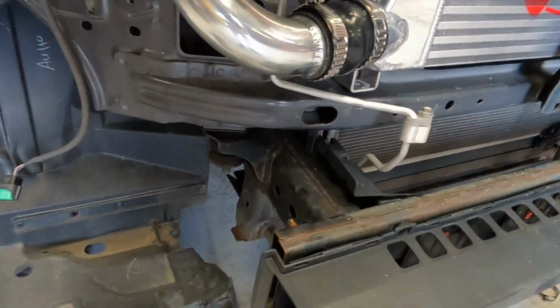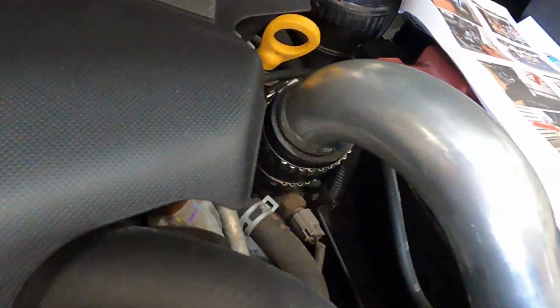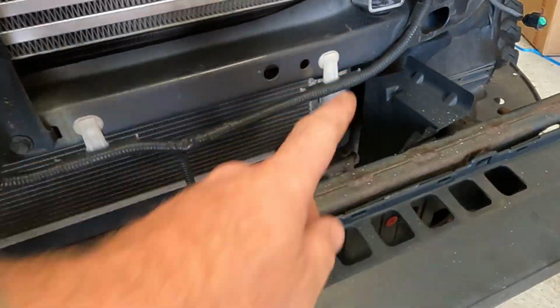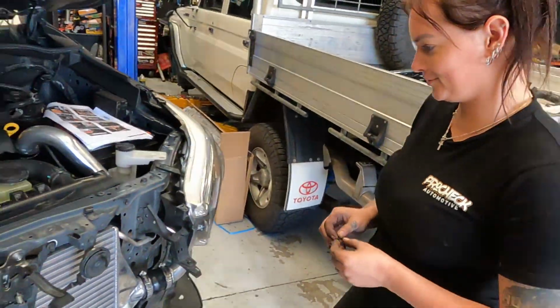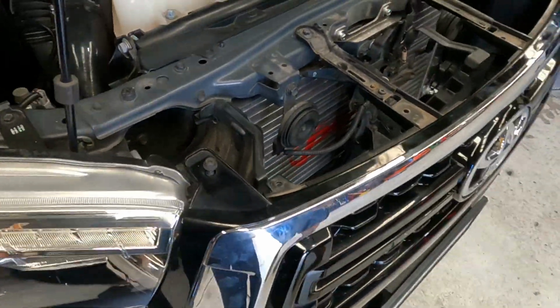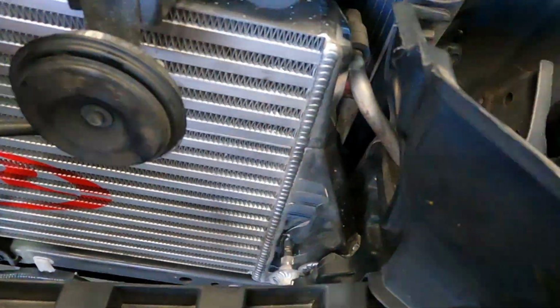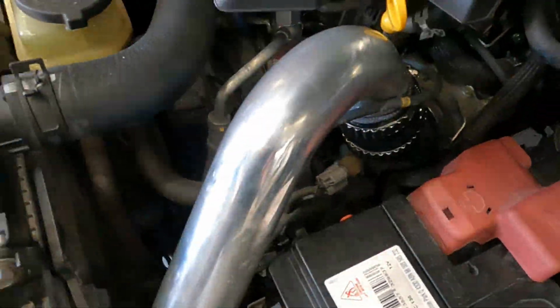So it's all in, hard pipes are all in, tucking up into a silicon in here, and that hard pipe comes from the throttle body down through into there. So it's all braced in, bolts at the top, pegs at the bottom, and it's ready to go back together. Hurry up and get the bumper bar back on there. There we go, it's all in. We're just going to clean it up, give it a bit of a hose down and blow out, but it's all in. It's all tucked away, doesn't touch the AC compressor, AC condenser fittings. Fits in there nicely, hard pipes tuck away all nicely. Not a bad kit.